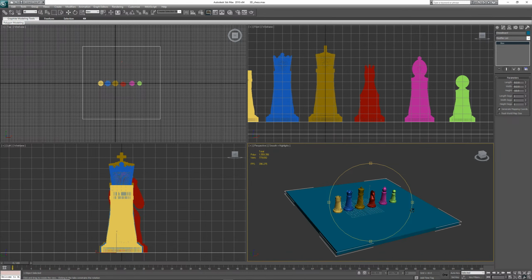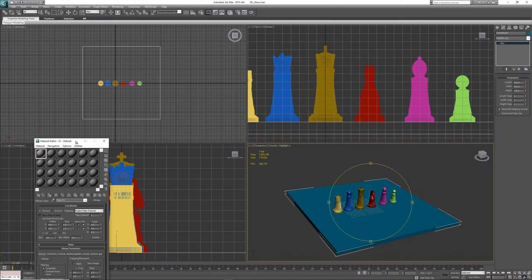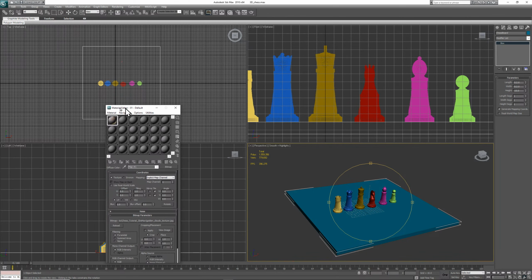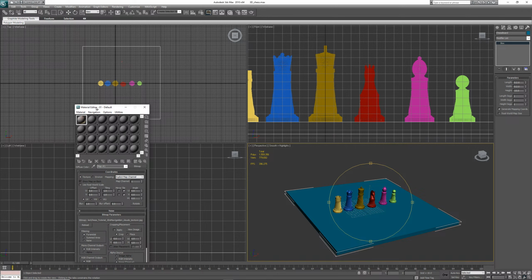Alright, so this is the board. By pressing the M button on your keyboard, this is the same thing in all kinds of 3ds Max, even in the latest 3ds Max. What I found out is it's always been like that by default. This is the shortcut key. By pressing the M button while you are in a viewport, you're going to bring up the material editor, where you can go ahead and start bringing some textures onto those 3D objects, such as a skin.